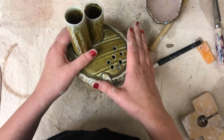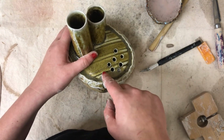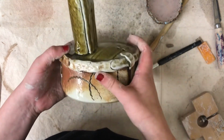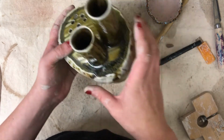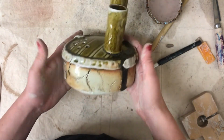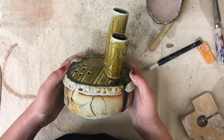I've drilled in holes to this top slab. That way some little flowers can go up top. And then I made these two easy cylinders, and again, same thing, just slipping and scoring them, cutting them so where they fit, there's a hole all the way through. And this is a really good example of these collaboration or collaged vases that I like to make.